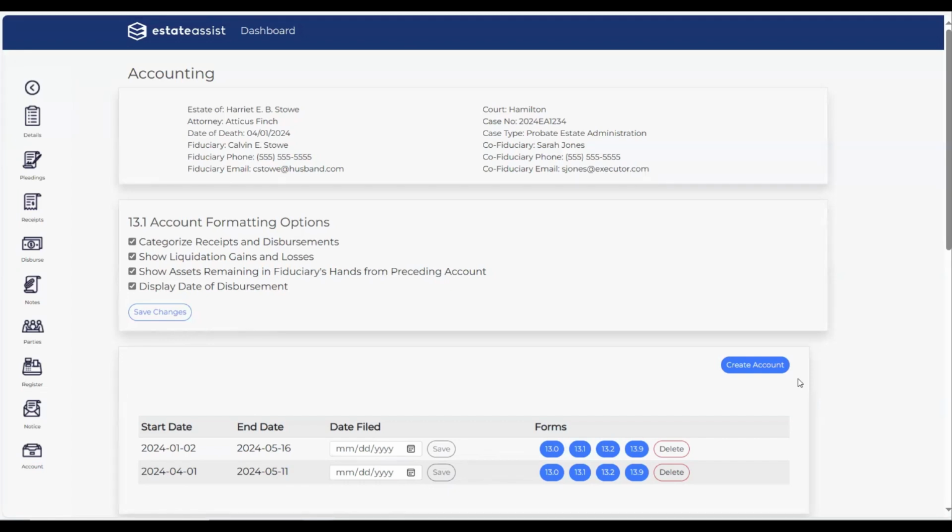Now, I chuckled a little bit because this is how we began. And maybe I have too many estates that are dragging on, but I always knew from the start, I didn't want to have to go tell users, go back in and open all your receipts and click, add this to the next account, add this to the next account. That seems crazy to me. EstateAssist has always been created to say, just update your receipts, update your disbursements, select your window of time, and your accounting will happen. That's how I believe software should work.